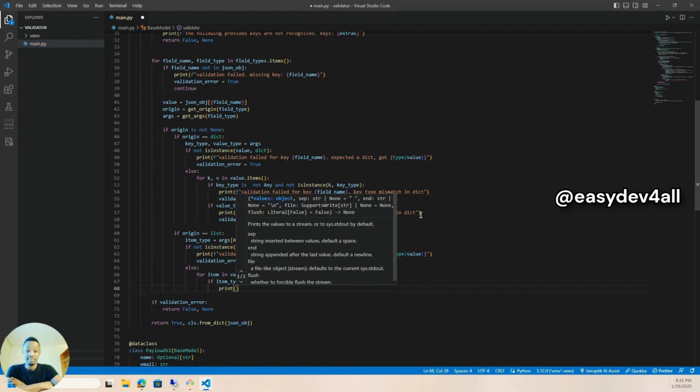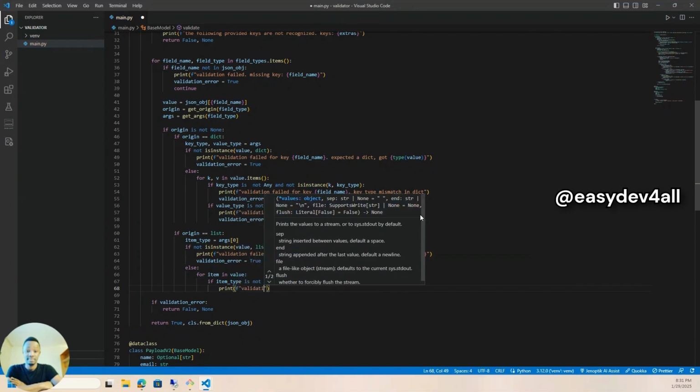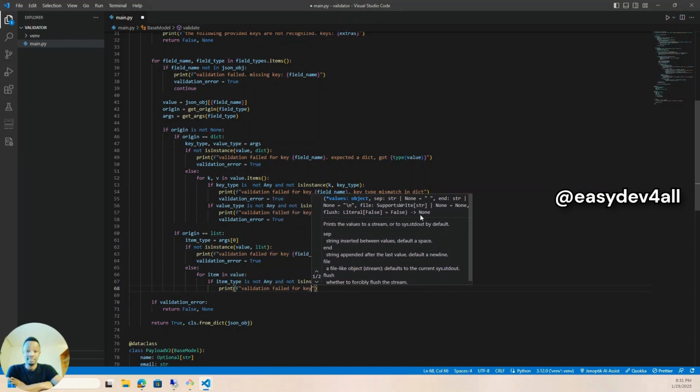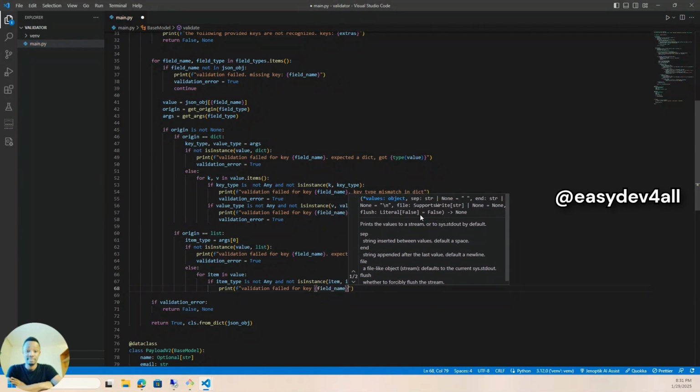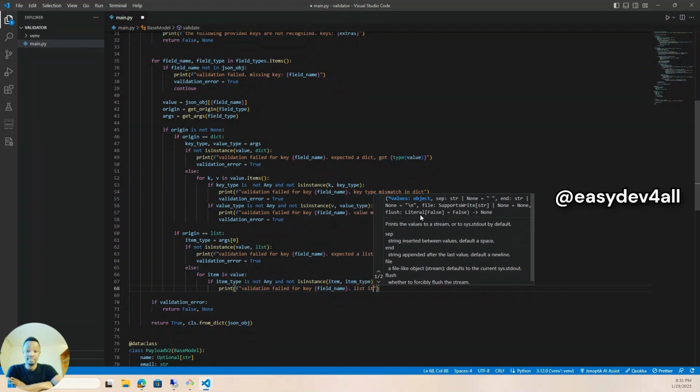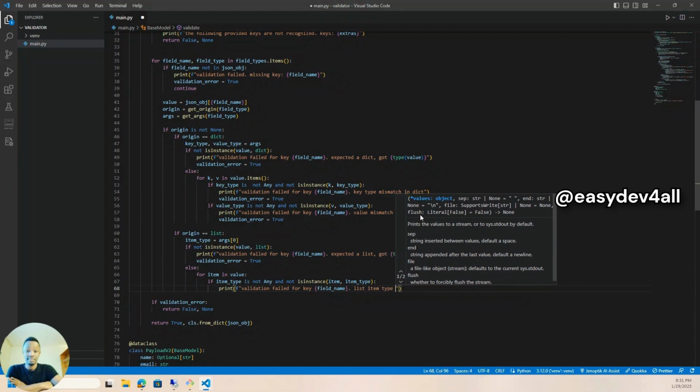When this is not the case, again we have an error. If you can see how we're going here, we are only actually interested in finding errors, which is really the point of validation. So again, we say validation failed for key, field name, and we add additional information, maybe say list item type mismatch.